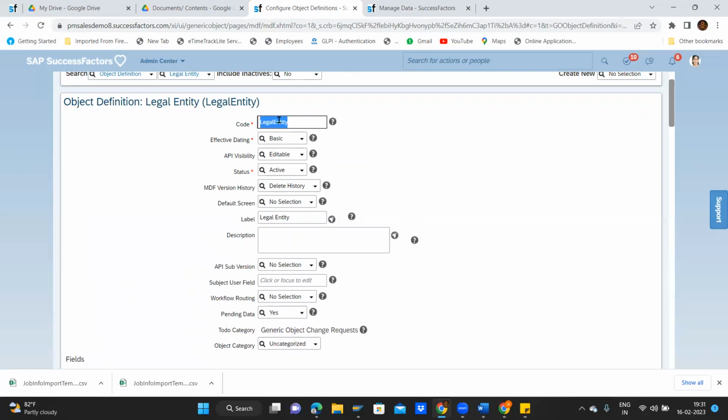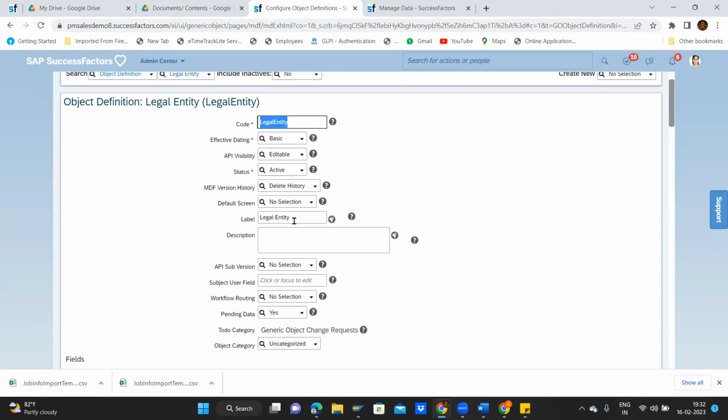That code is not visible to the user. It is only used if you are doing associations or any other linking. If in future you link this object as a field in some other object, you will do it with the code only. So code is very important, and that's the reason it should be unique. Whenever you create a code, or if an existing code is there, you don't have to change it.